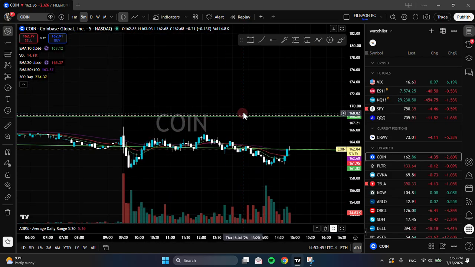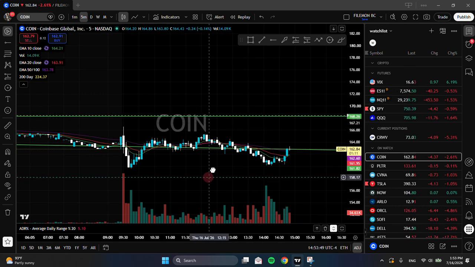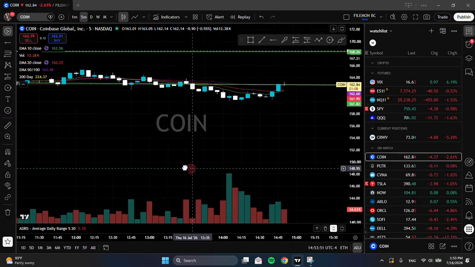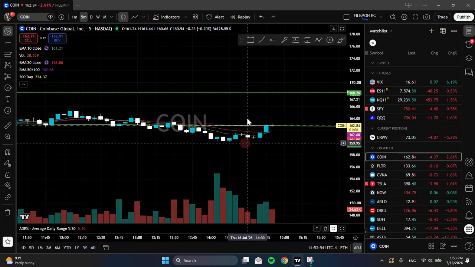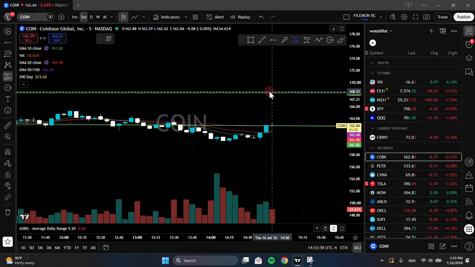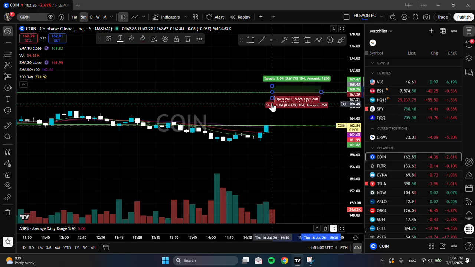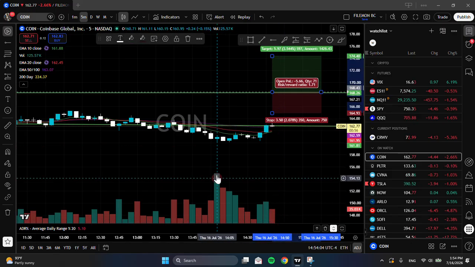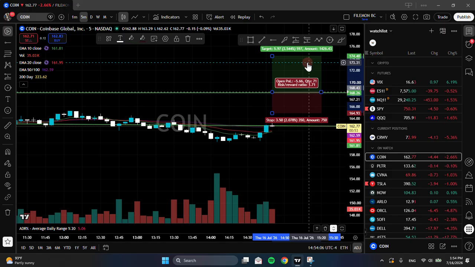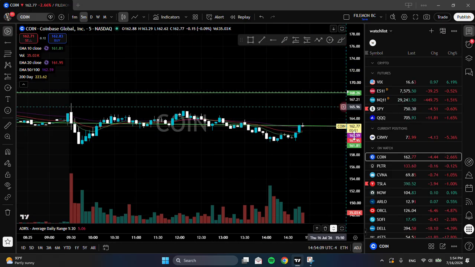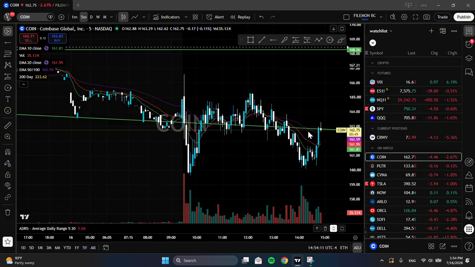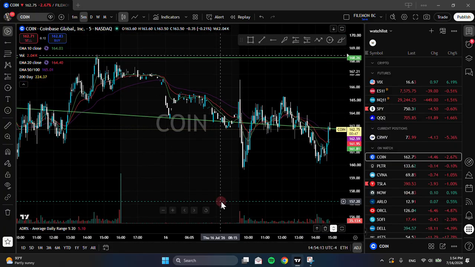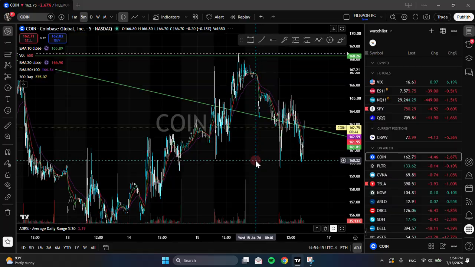So you can see Coinbase, this is my level right here. If we see a candle like this and it closes above this level, that's a sign to say, hey, we might break this wedge. It's looking like we have a lot of volume. Let's get in it, you know. But you need a big candlestick like this. You can use it for confirmation. Pretty simple, not that hard, guys. I don't want to go too much into details because it's really that simple.